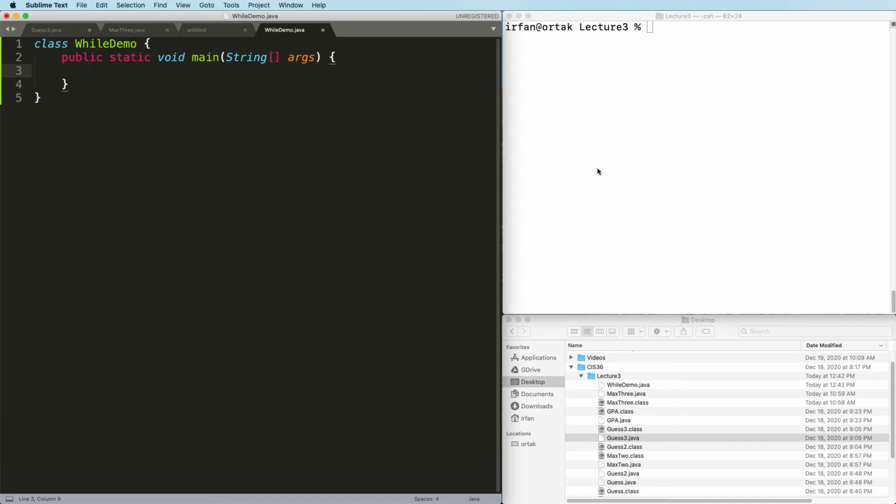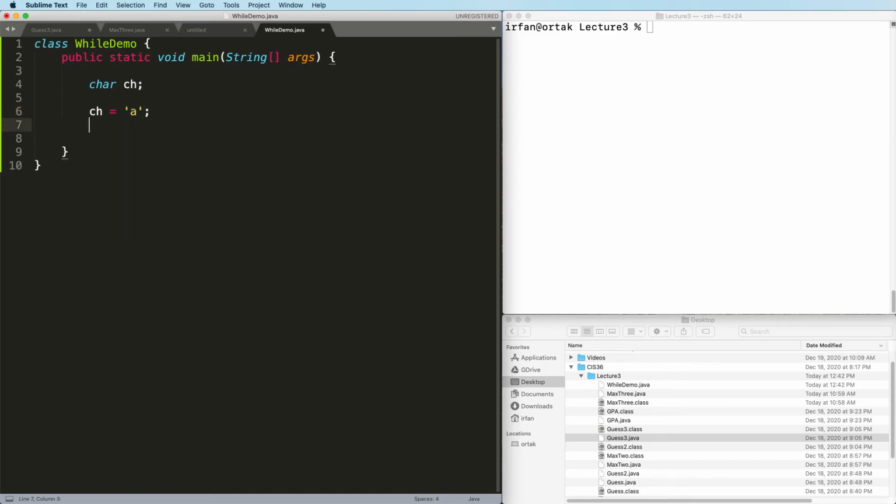As we saw in the example previously, I'm going to create a ch, and set it to lowercase a.